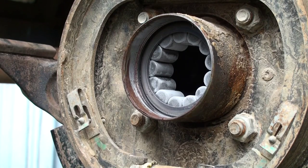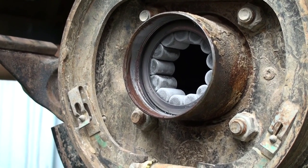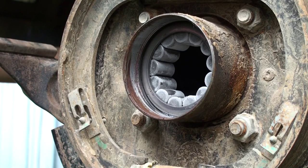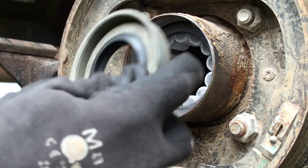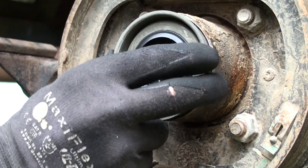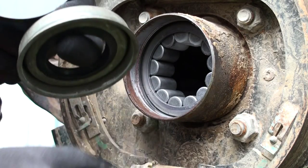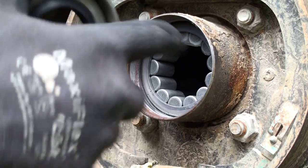When it changes metal tone like that, that tells you that you have your bearing in exactly the way it's supposed to be. At that point, rotate them around in there, wipe off the condensation, and spray some white lithium grease in there. Next up is putting the seal on — the seal is pretty easy too. Just use one of these right here and tap it in the same exact place. This line right here seals the seal into the housing so you don't have gear oil come out of the rear end.